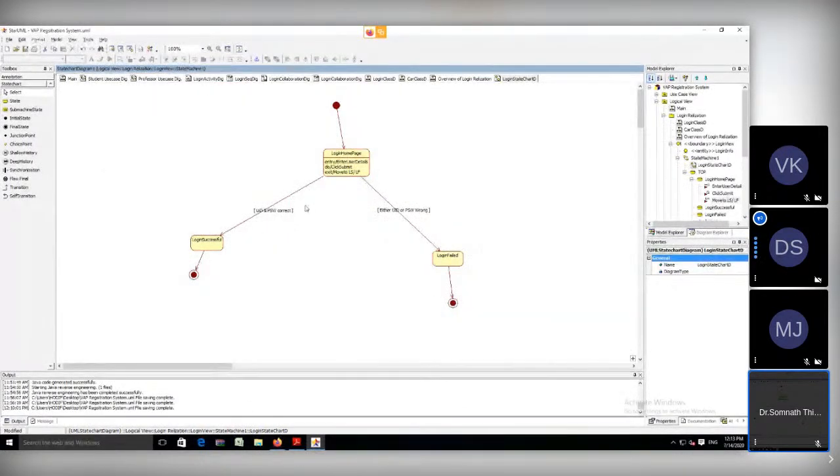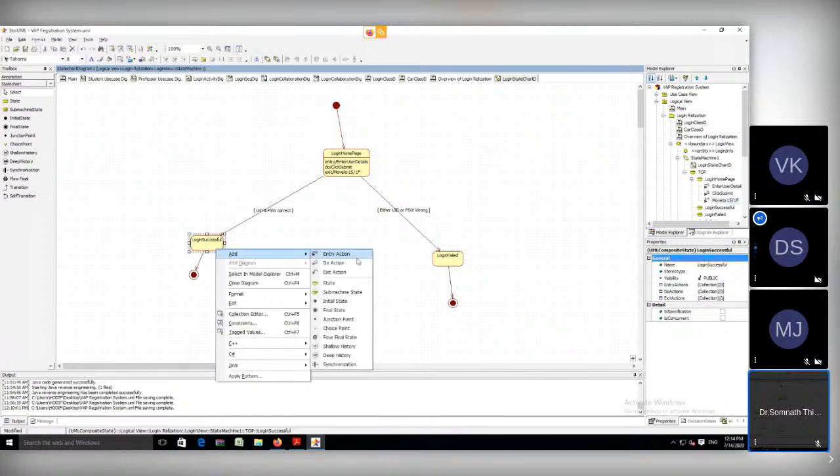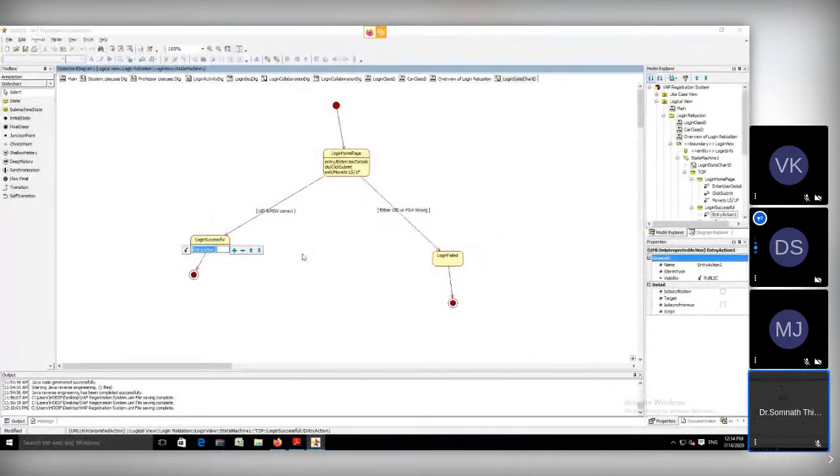What I'm going to do here, after this exit action, is move either to login successful or login failed. When I get the message login successful, I move from this home page to login successful if my user ID and password are correct. So this is the scenario. Now in case of login successful, what is your entry action? Entry action is click on the submit button. So simply I can say here, add entry actions.